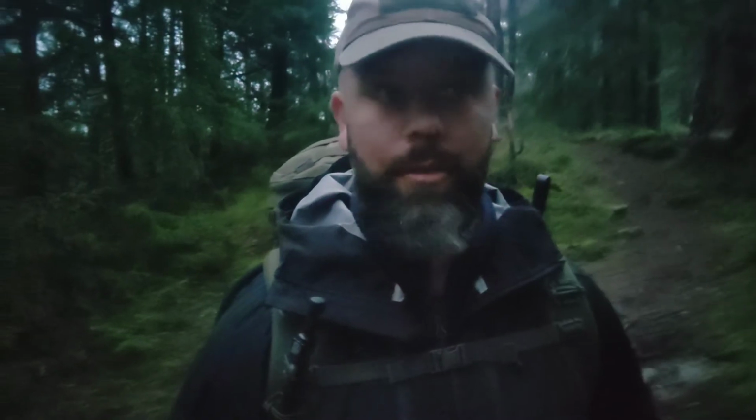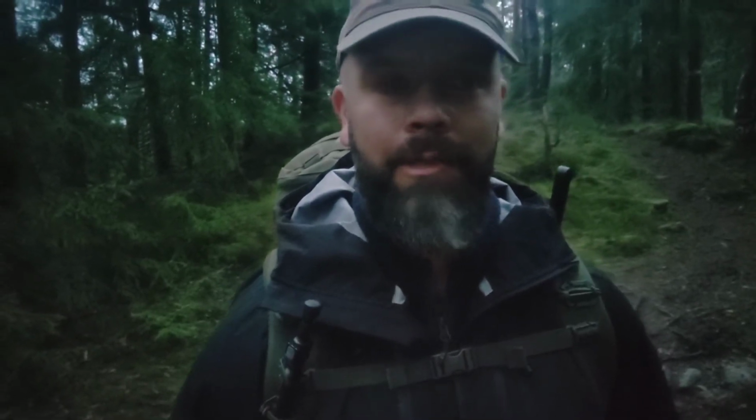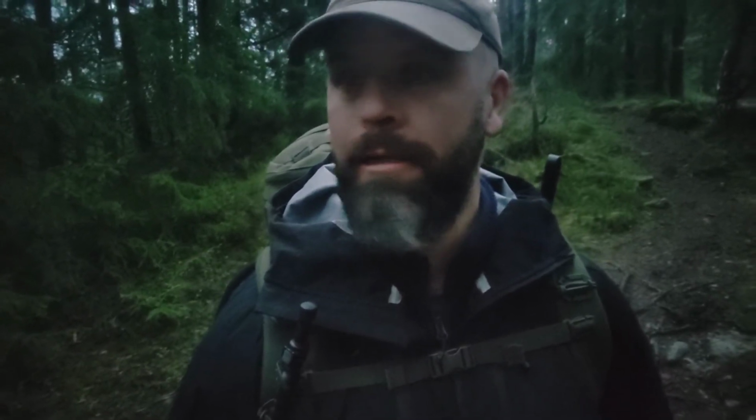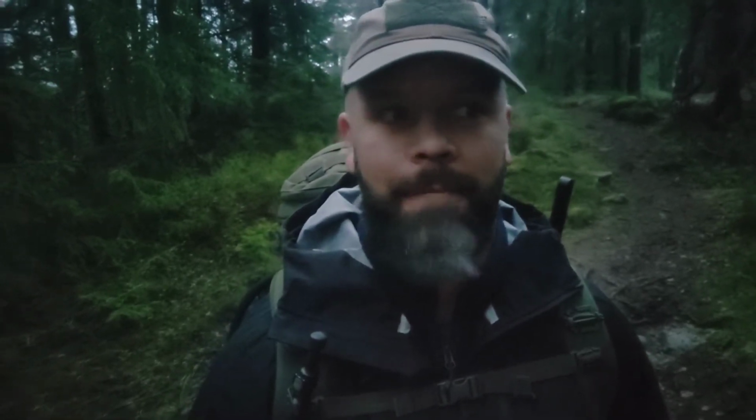One, it's good if you know the area, so you don't get lost, or so you can make a shortcut if you need to. And number two, I have gear, clothes, warm and dry and waterproof, have some food, have some water, have ways to make fire, and all of that is because let's say it gets darker than I think, or later than I think, and somehow I have to stop.